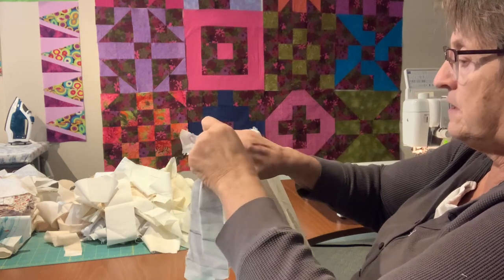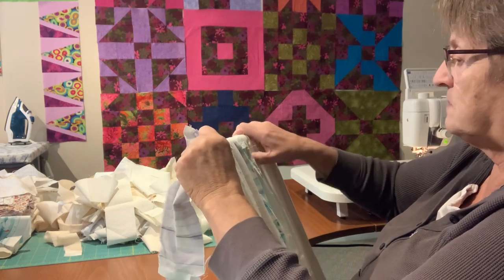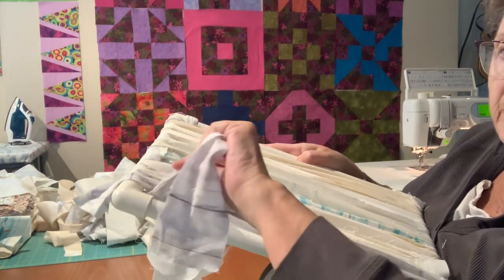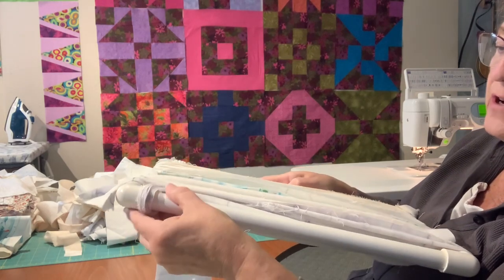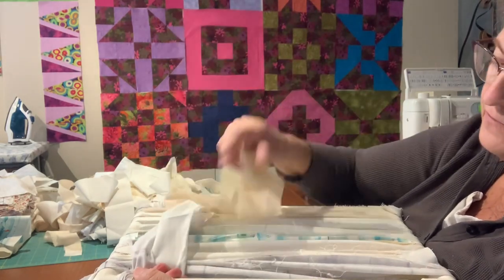And as I said, I think it may be tedious for some. Okay, so I've got the first row done. Now at the end here, I'm going to take this piece and come around underneath and bring that end up on the other side, so that secures the first one.